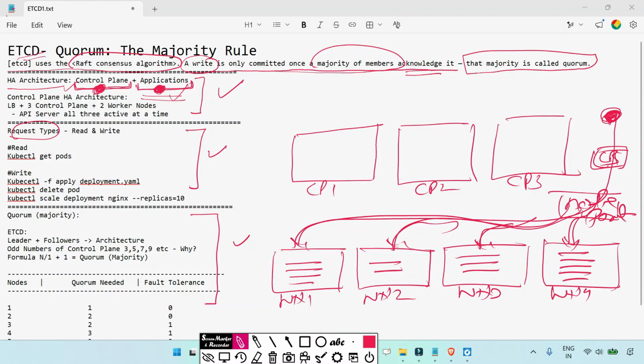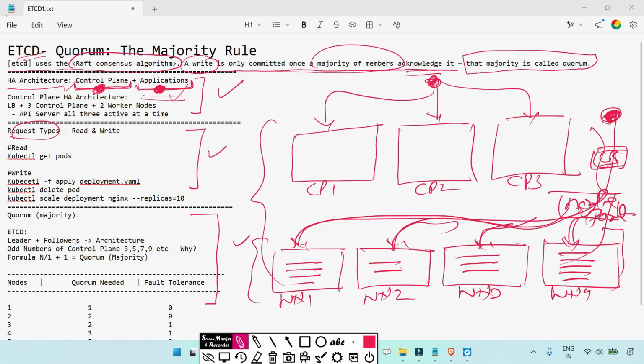Now apart from that, you have the developers and the administrators, who are doing the management of the resources in your complete Kubernetes cluster. So this is the first traffic and this is the second traffic. What we are talking about now is the high availability of the control plane nodes, not the users. The minimum number of control plane nodes that we design in a production environment is at least three.